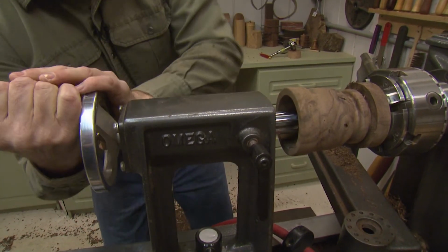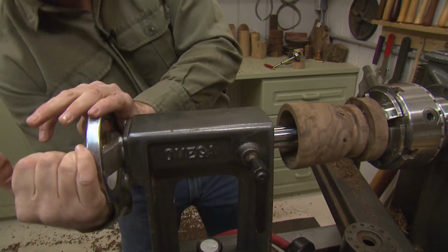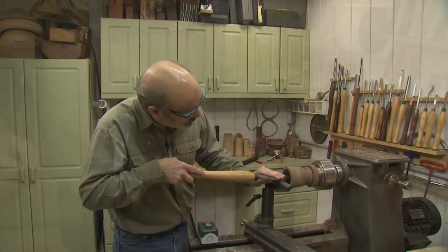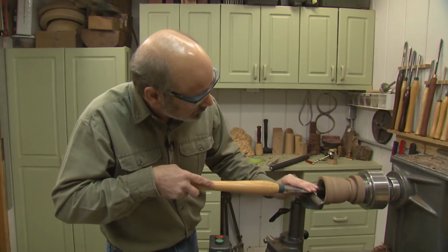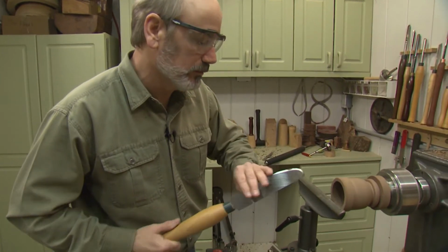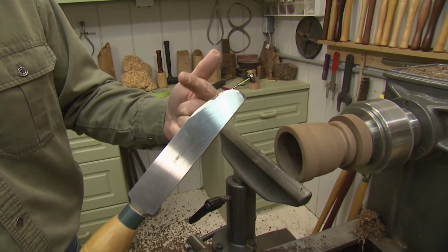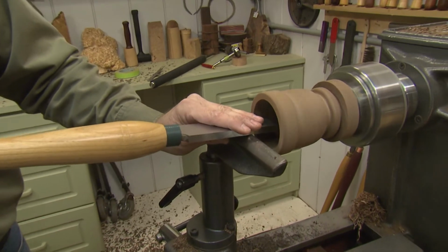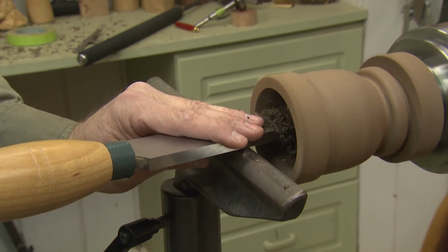And then once that's set up and dried, we can go ahead and start hollowing out the inside of our mortar. Sounds like Hagen's getting hungry. I better hurry. Now once my glue's set up, I use my little carbide ring cutter to shape the inside a bit, and now I'm using my round nose bowl scraper to go in and make a nice cove shape inside of the mortar so the pestle will have a little dished out area to work in. And once I get this done, all I have to do is sand it and part it off the lathe.